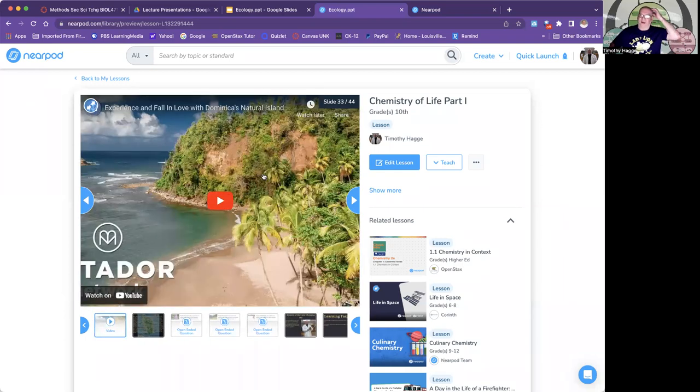Now this is leading into a storyline lab or activity that I do with them, and that activity works into discovering acids, bases, and buffers. That whole lab is going to involve acids, bases, and buffers. I start off by showing a little travel and tourism video on the island of Dominica, which is an island that I've visited many times. I go diving and hiking there, and I've probably talked to the students about it in the past.